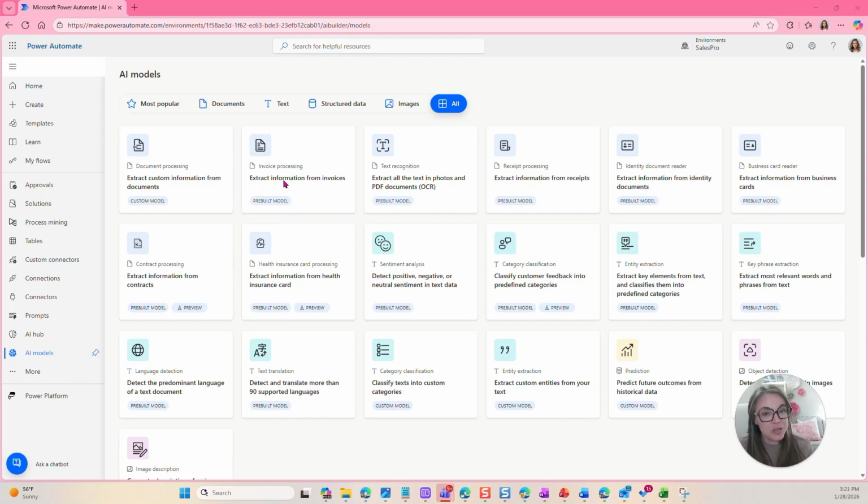You can see here we have pre-built models. We also have custom models. And really the difference between these two is when we're using a pre-built model, like the receipt extraction model, for example, a predefined set of fields is what that model is going to return for you. So if you need any custom fields, or a field that's not part of the preset model, then what you need to do is go ahead and create a custom model.